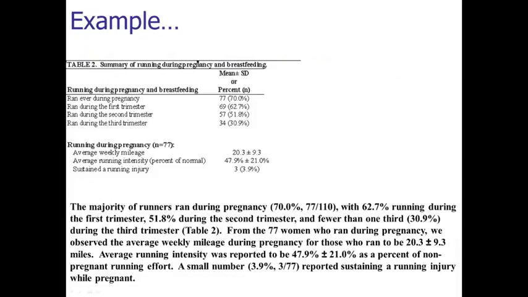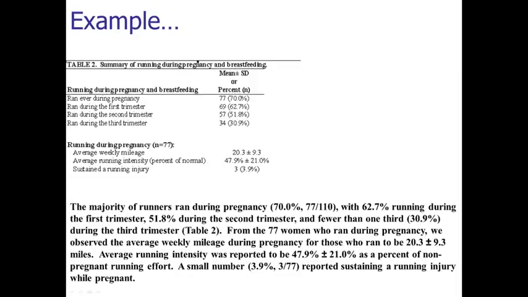So here's another example of something I was editing for a student. This was a paper looking at how much runners, who are normally competitive runners, run during pregnancy, kind of an interesting topic. Here are some snippets from table 2. The main outcome of the study, the main thing they were trying to look at, was what percent of runners run during pregnancy. So here was the paragraph from the results section that corresponded to that table.